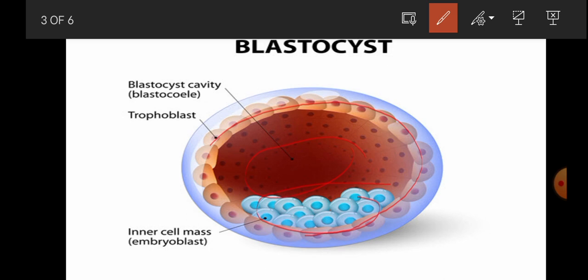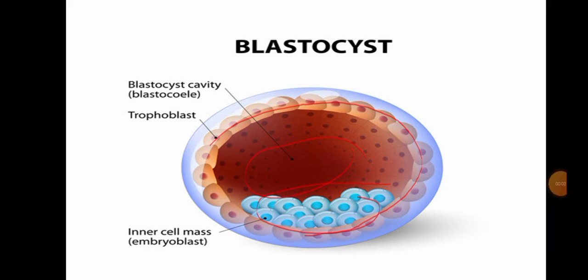So that's the structure of the blastocyst. This blastocyst is formed from the 16 cell stage. When it forms, the uterine fluid diffuses in between the cells and forms a gap, that is a cavity. The outer lining is known as the trophoblast cell layer, and the inner cell mass is known as embryoblast. So that's how the blastocyst is formed. Now we are at the end of the cleavage process. We have seen how the zygote divides itself to form the blastocyst.